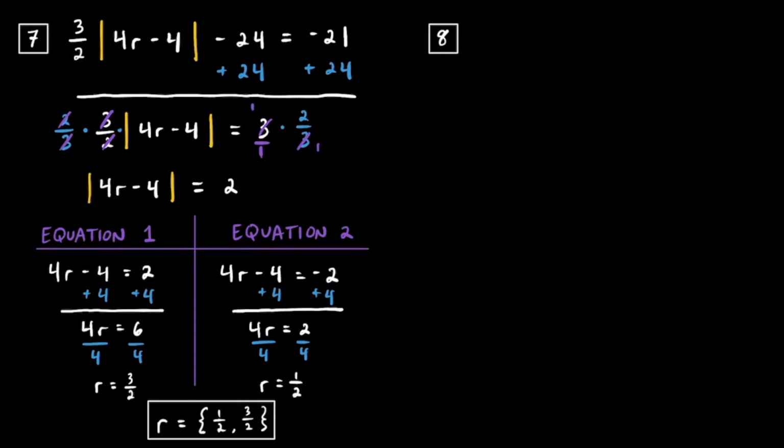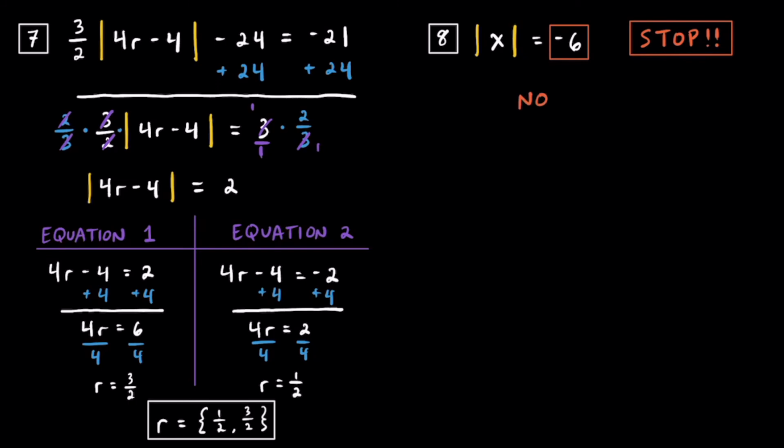And just to show you two special cases that you need to be aware of, let's try for number 8 solving the absolute value of x, and let's set that equal to, let's just say, negative 6. If you ever see an absolute value equation that looks like this, where we have an isolated absolute value on one side and a negative value on the other side, make sure you stop and think about what's actually happening here. It's important to remember that whatever comes out of an absolute value has to be positive, since it's measuring its distance from 0. No matter what number we put in for x, we can't get a negative 6 to come out of the absolute value. When we have equations like this, make sure you say that there's going to be no solution.